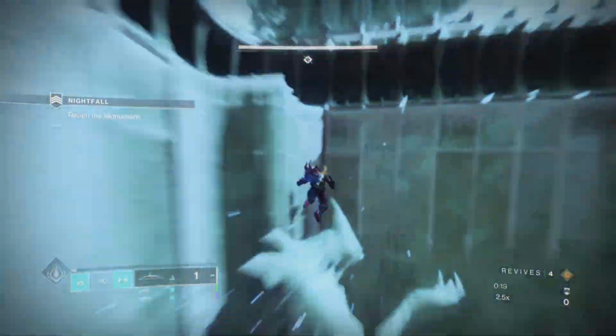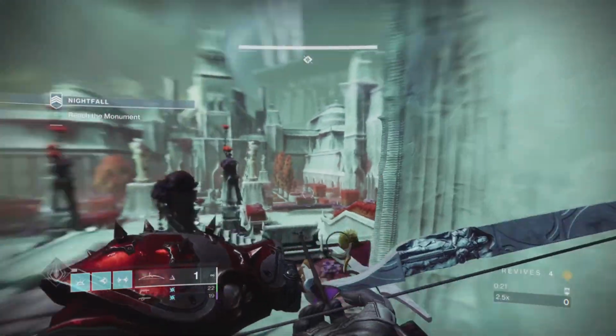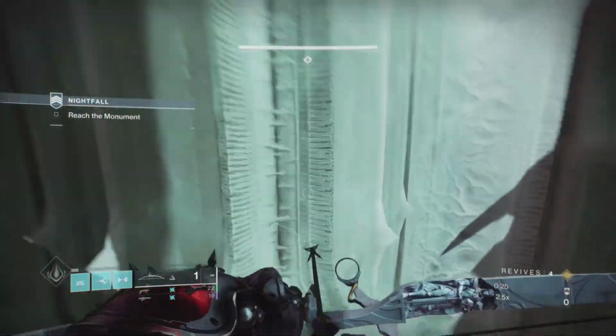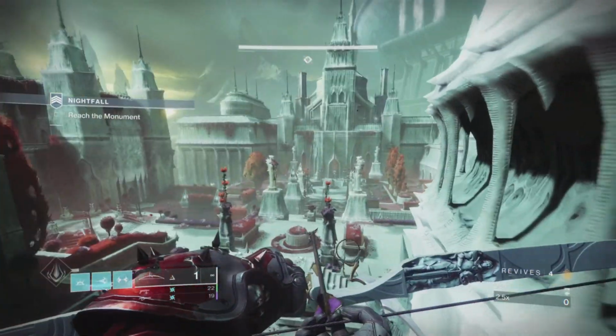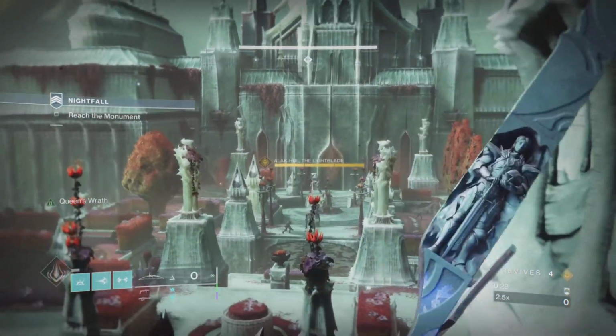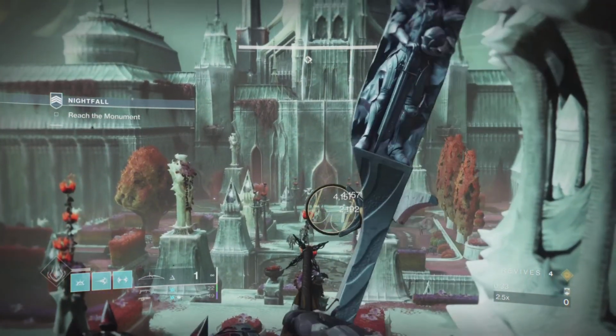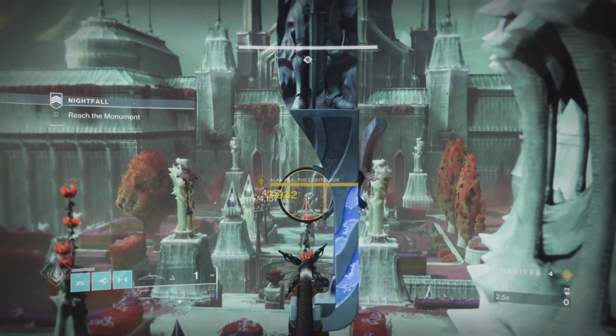First thing, when you load in, if you're not going to spam them with grenades, a safe place to take the boss is up on this statue here. If you have something long range, Wish Ender works great, honestly, against the boss. You can just hit him from here, you're totally safe. And honestly, it doesn't take that long.